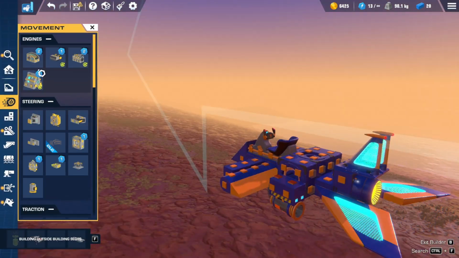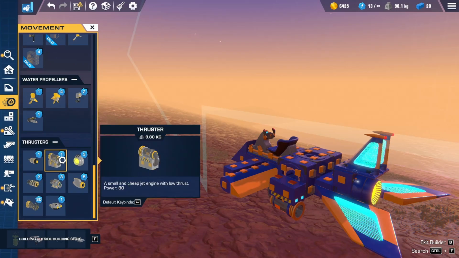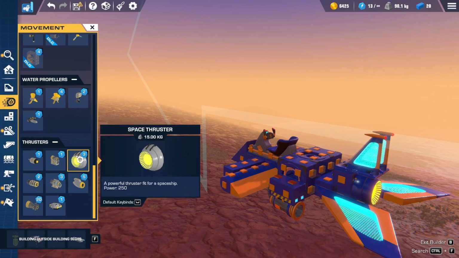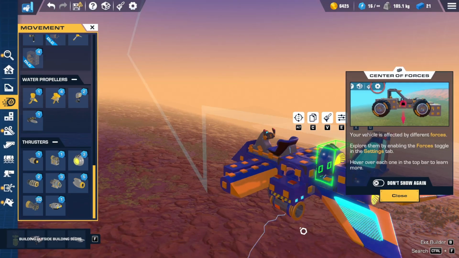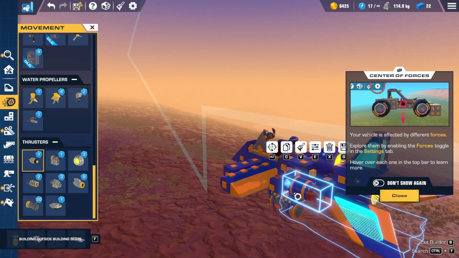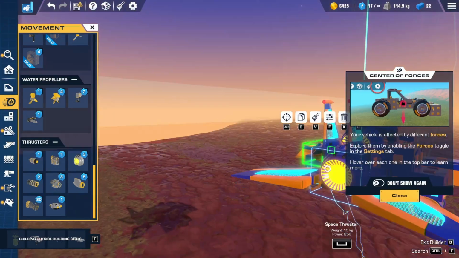We're just gonna add, I don't know. Hmm. We're just gonna add one of these thrusters. Guess we can add those thrusters too.